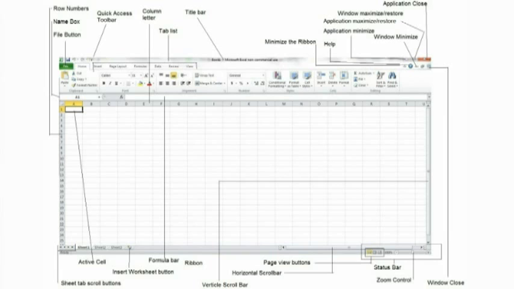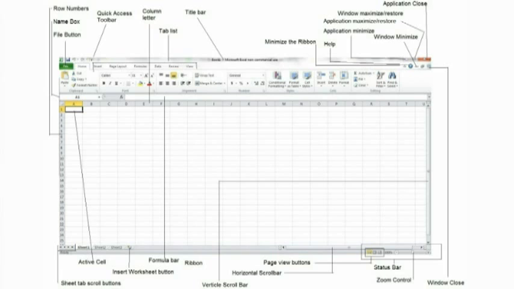In the image that we're providing, we're showing the Excel screen, and we are labeling and describing each part of Microsoft Excel. The active cell indicator. When a cell has a dark outline around it, this indicates that the cell is active. Anything that you type will be entered into this active cell.